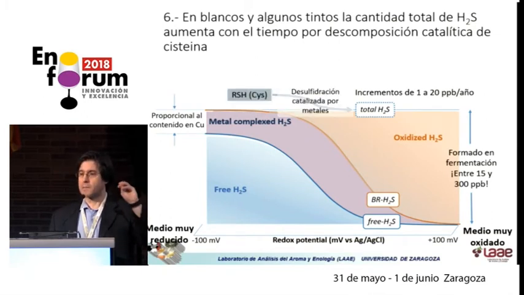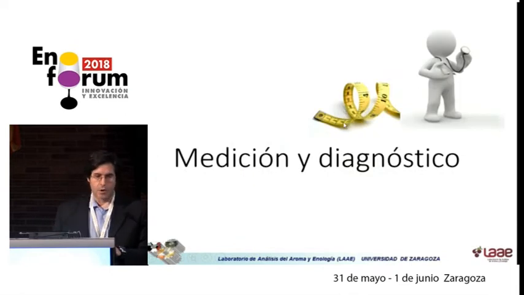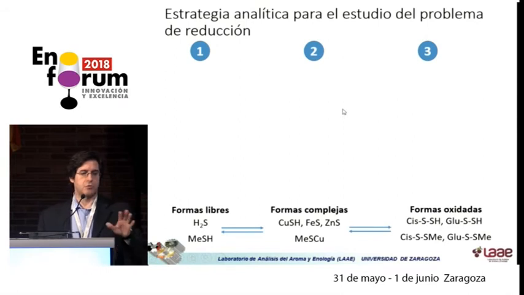More. In some wines, apart from this mechanism, and especially for methanethiol, for all wines, apart from this balance, we have a continuous production system of hydrogen sulfide and methanethiol from the corresponding amino acids, and we know that it is a reaction catalyzed by metals. So the one that has a lot of cysteine and methionine will know that this is going to happen.